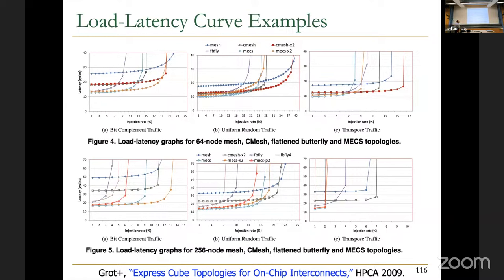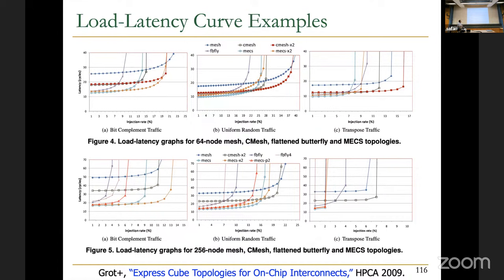Or, for example, uniform random traffic, where the destination for every node is selected randomly. So it's good to show how your network is handling the traffic uniformly, how the network distributes traffic load well. Transpose traffic is another one, where the destination of XY is YX. But there are many other examples of synthetic traffic, and each of them is trying to model some important feature of traffic.